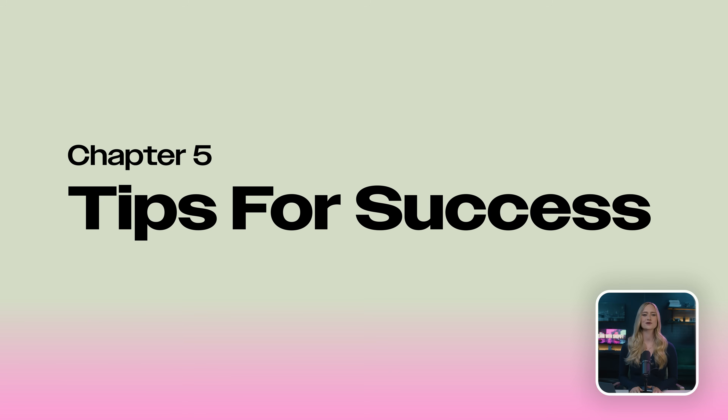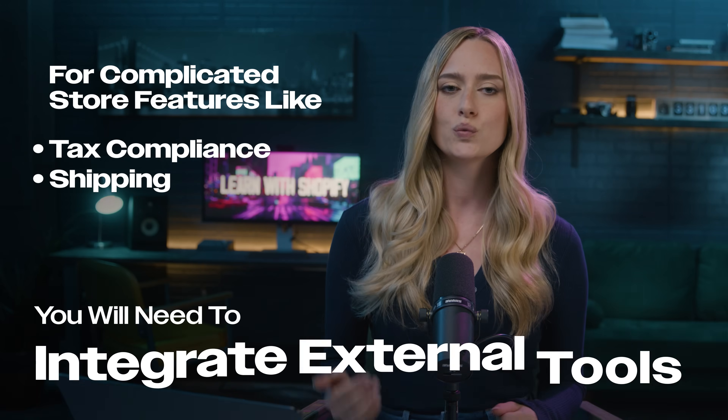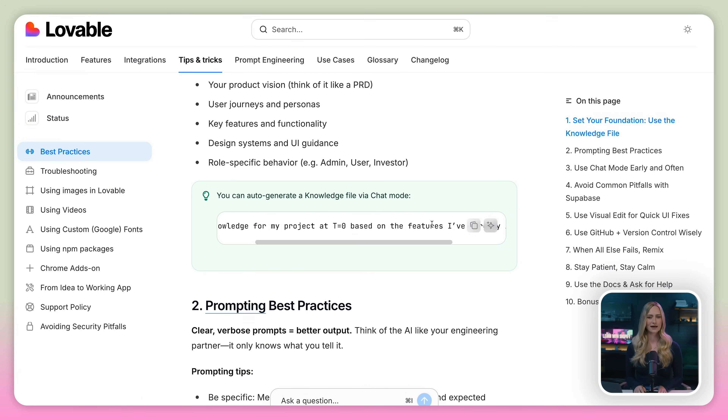Here are a few tips to set yourself up for success. Lovable is amazing at building out custom web pages quickly and developing unique experiences. However, when it comes to complicated store features like tax compliance, shipping, and things of that nature, you will need to integrate external tools like Shopify. With any AI platform, you will need to make sure that you're clearly communicating what you want so that Lovable can do a good job. If you want to learn more about prompting for Lovable, you can check out Lovable's article on the best practices to get the most out of their platform — I'll link it down below. When it comes to building a web page or app, you will need some basic technical skills and understanding to deploy your platform and maintain it.